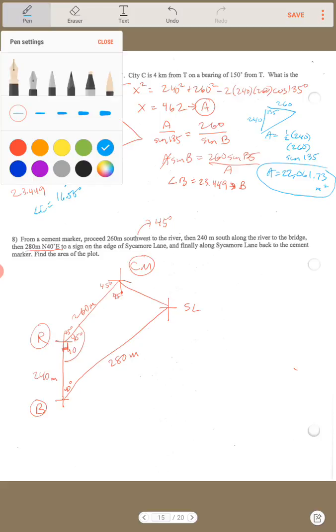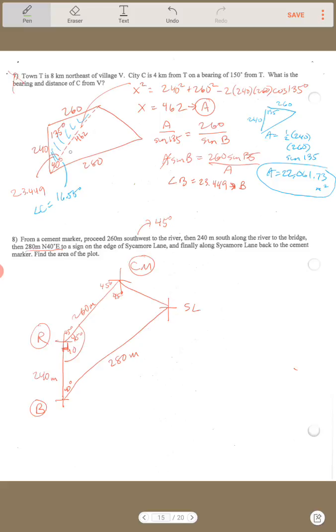Now we need to find the area of our second triangle. We want this space right here. To find that, I'm just going to draw the triangle here. Let's take the values that we know, which is 462. We also knew this angle measurement, which was 16.55 degrees, and we also knew that the side length was 280. So we can use our same area formula. Area equals half times 462 side length times 280 side length times sine of the included angle 16.55 degrees, which I believe I stored as my angle C. Let's find that.